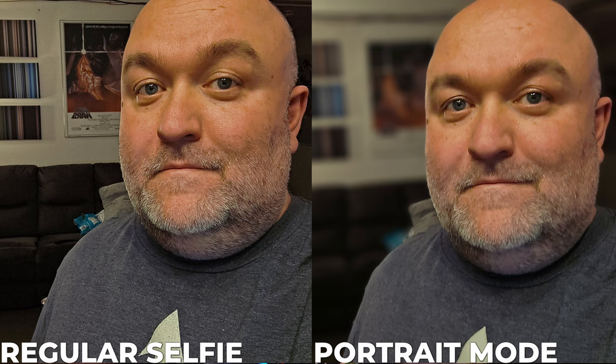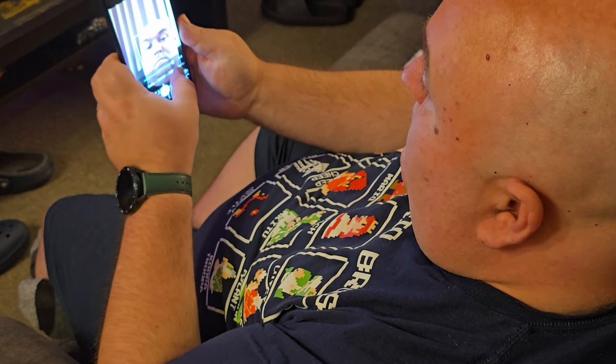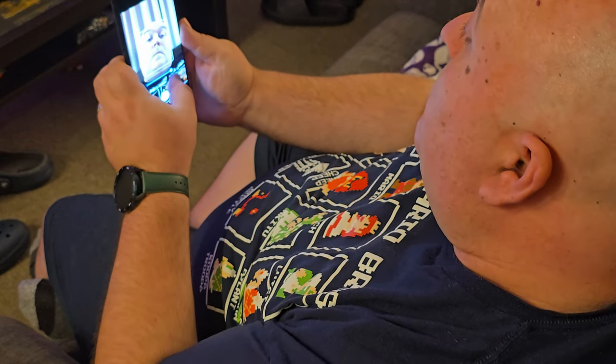The camera takes great pictures with really vibrant and accurate color. I wouldn't put it at the level of big flagships like the iPhone 15 Pro Max or Galaxy S24 Ultra, but this is an upgrade from a compact phone and it's a good camera. If it comes in cheaper than those two, the difference in quality will be more than worth it. Portrait mode does a nice job, and you can actually adjust the bokeh yourself on a slider to essentially change your own depth of field — even in fairly low light.